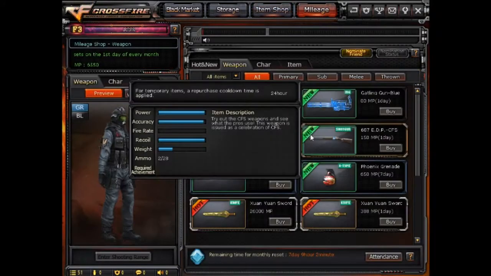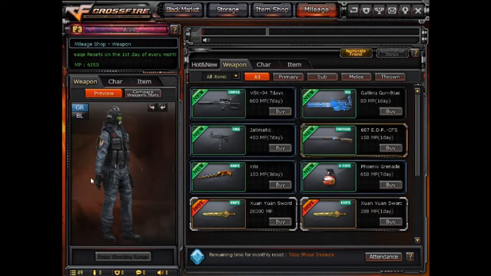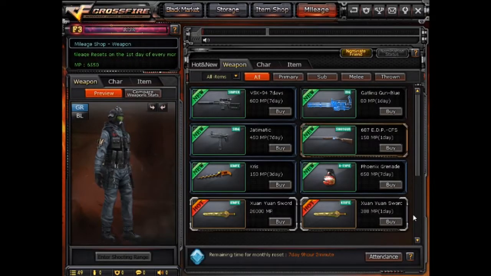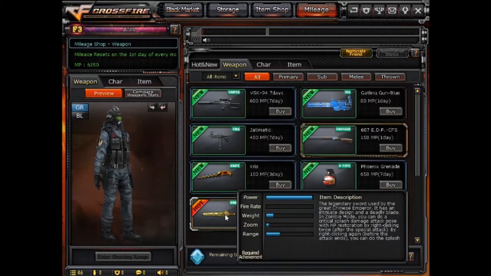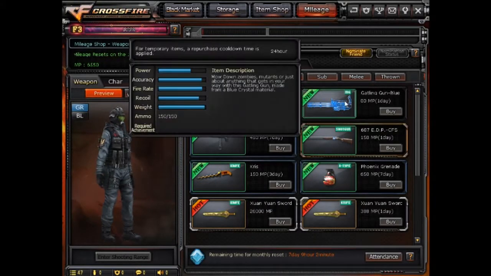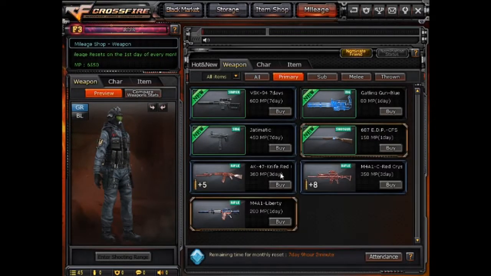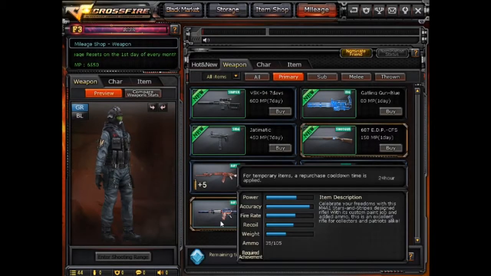Let's go to Mileage. Now Mileage is the place you want to go if you want to buy stuff. I like how he stares at the store. It's like, oh, I could buy this, buy that, cool. Here's the Mileage stuff. You can buy stuff for a day or 7 days, and some for permanent, like the Zwan Yon sword. You can buy the Gatling gun, blue crystal, which is pretty cool. There's also some primaries, along with the other crystal weapons, like the red crystal AK and the M4A1, along with the M4A1 Liberty.